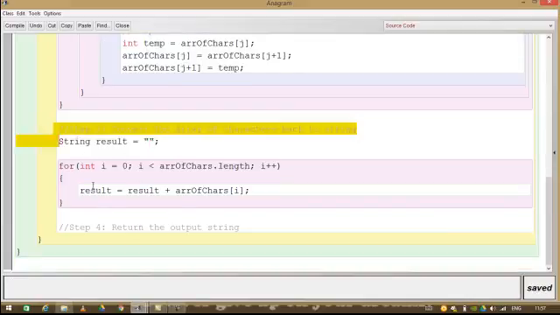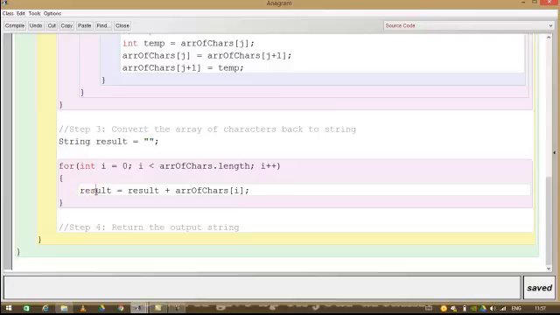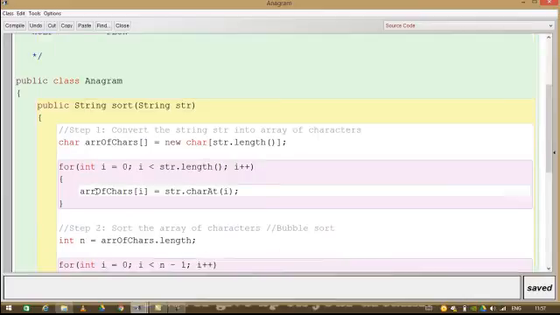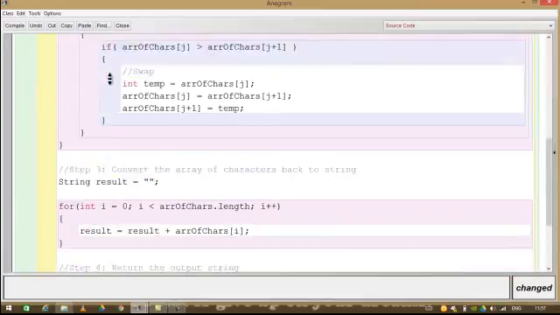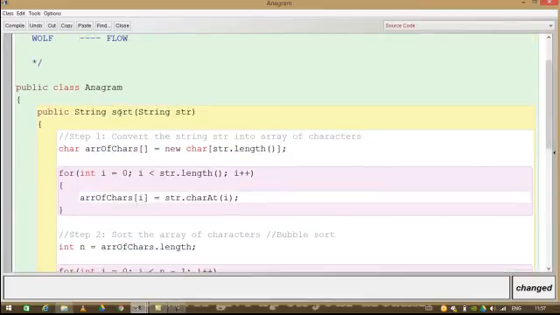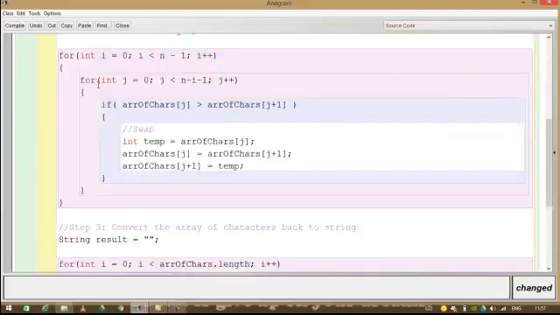Now our result is ready, which is nothing but a string. In our example, result will contain flow in the form of a string. Now, as the fourth step, the aim of this function was to sort and return, so that's why the return type is string.